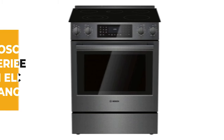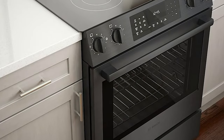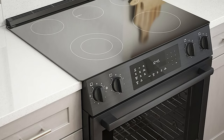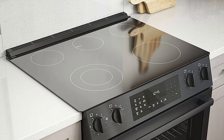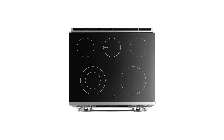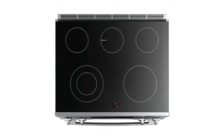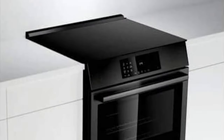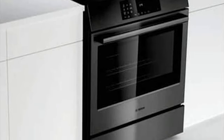This 800 Series Slide-in Electric Range by Bosch is a 30-inch range with sturdy construction and offers an upscale look for your modern kitchen. The smooth top kitchen range includes 5 heating elements, a baking drawer, and a convection oven for versatile cooking. It features cooking elements that overlap the counter. One of the elements is a 6 inch by 9 inch expandable element that offers you a larger space to keep your bigger cookware. It also includes a warming element and LED lights to display the status of the heating elements.